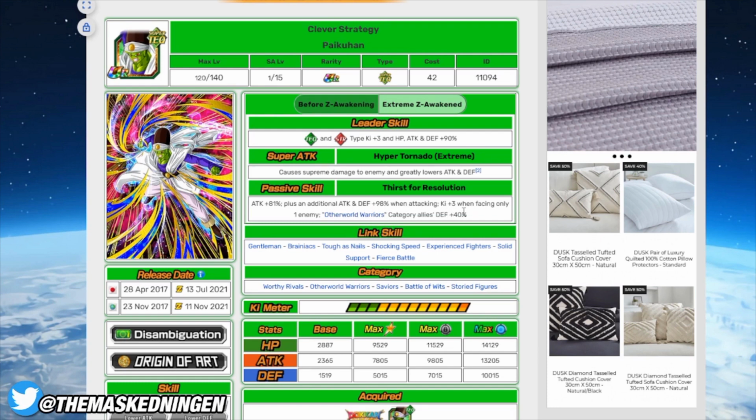He gets Ki +3 when facing only one enemy, and then Otherworld Warriors category allies defense +40%. So he's a defensive support for Otherworld Warriors, but the problem is, Piccolo doesn't have the best links with a lot of the more popular characters to use.